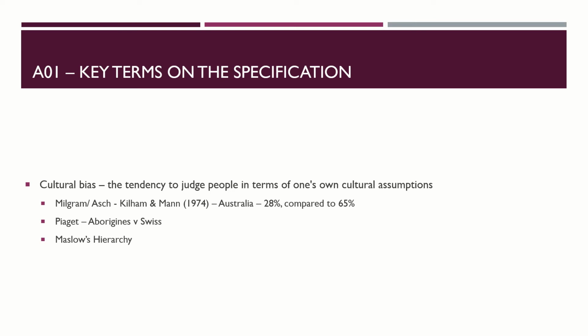So 64% of psychologists are American, or at least they were in the 90s. Obviously that's changed. I can't find any later figures, so you can consider that, but I'd be amazed if it had changed drastically. So if we're just thinking about one country, 64% of psychologists are American. Americans dominate psychology, and then the UK and other European countries probably aren't far behind. So the people studying psychology, researching psychology, practicing psychology, so they could be clinical or forensic psychologists, are all very much based in the West.